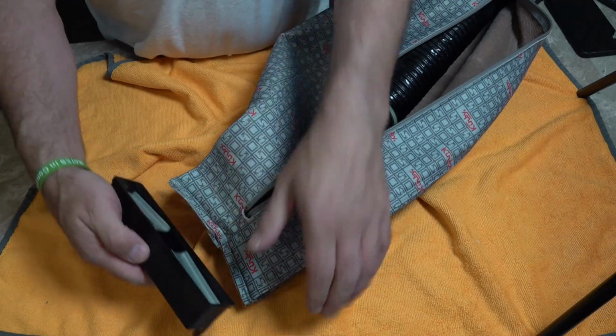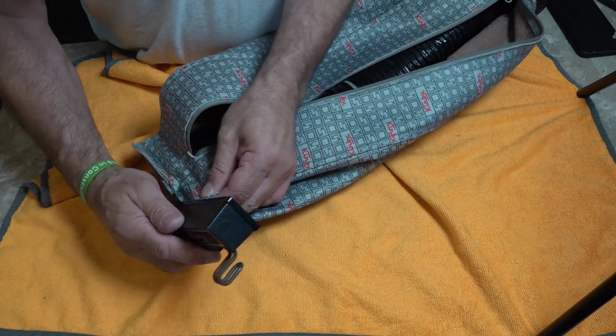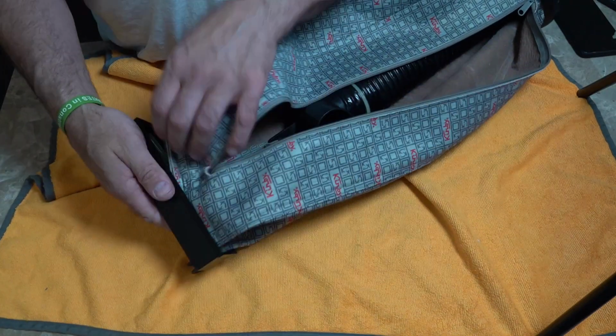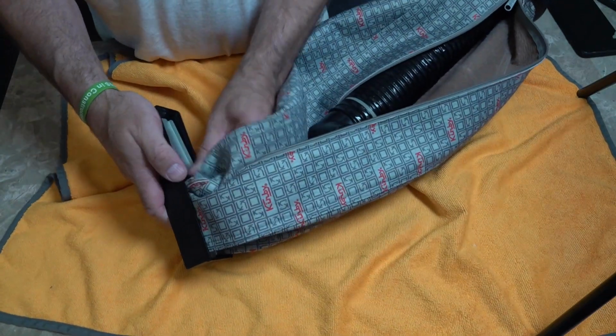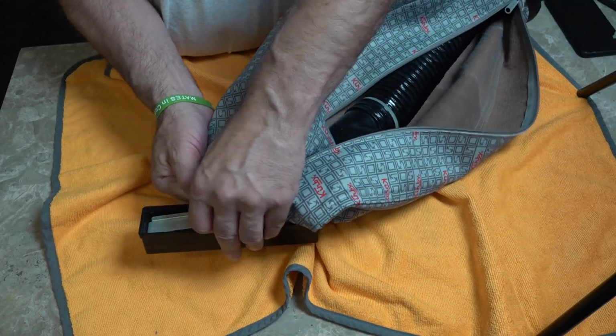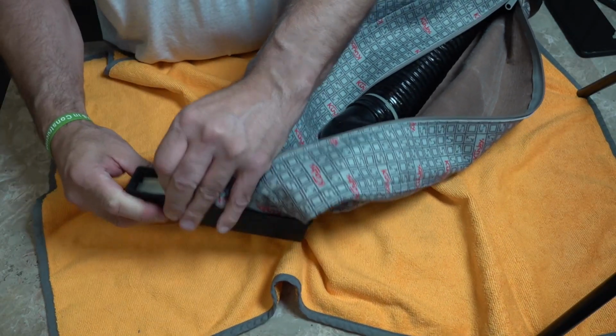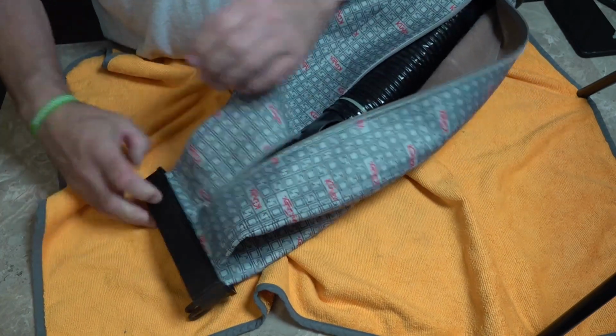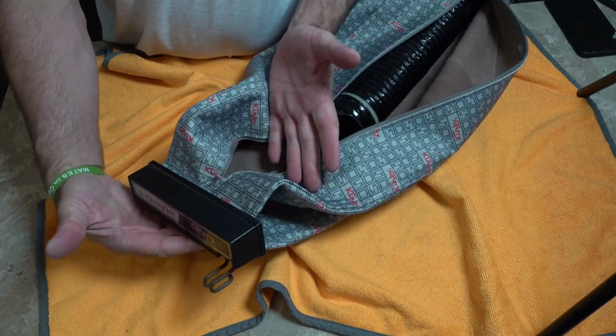Top, we're just going to slide that in there, like so. Okay, all the way, and then push this back. So make sure when you put it back together, you've got that in the middle. And then slide that. And that's now ready to go back on your Kirby.